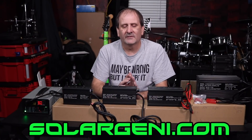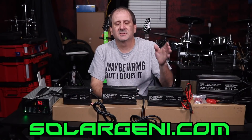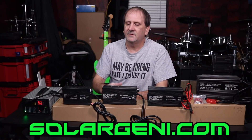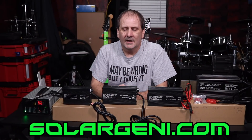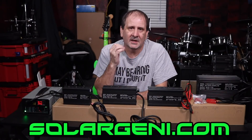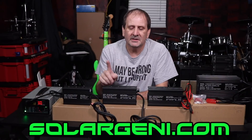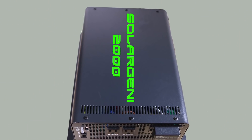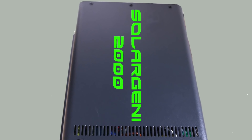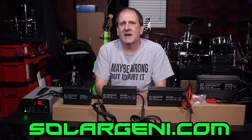We have a ton of these chargers and we're ready to ship them out. We're going to start putting battery packages and charger packages together with some of our inverters to give you a complete package. If you're building a portable solar generator using a high-frequency inverter that doesn't have an AC charger built in, you're going to need something to charge those batteries via AC when plugged into the wall — and these will work perfectly for that.